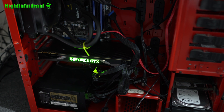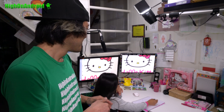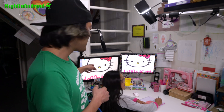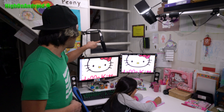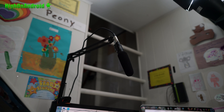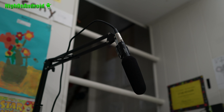Now it streams really good with no lag in the game. And Peony will be going to school, so I'll be able to live stream my stuff on her Hello Kitty computer too. Anything you do on this screen will be streamed and you'll be able to monitor it — it's a perfect live stream setup. For audio, I've upgraded it to the Audio-Technica AT875R. I would say that is the best microphone you can buy under 200 bucks. It's phantom powered, and there's a phantom power unit I got on Amazon for 20 bucks.